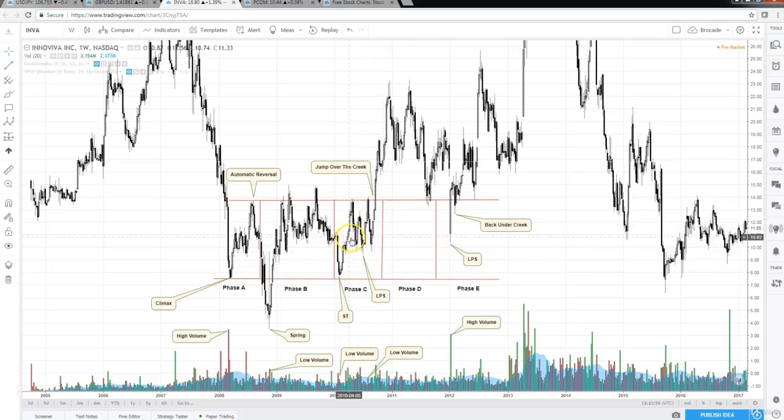So usually when we can see that step up movement, we tend to start visualizing that this market is going to form into some kind of a trend. So it's nice to establish at this point that we could enter up into a very quick markup. A great buying opportunity is normally at what we call the last point of support, or the LPS. Usually within the LPS, we should see a bit of demand. In this case, we're showing very low volume in the LPS.